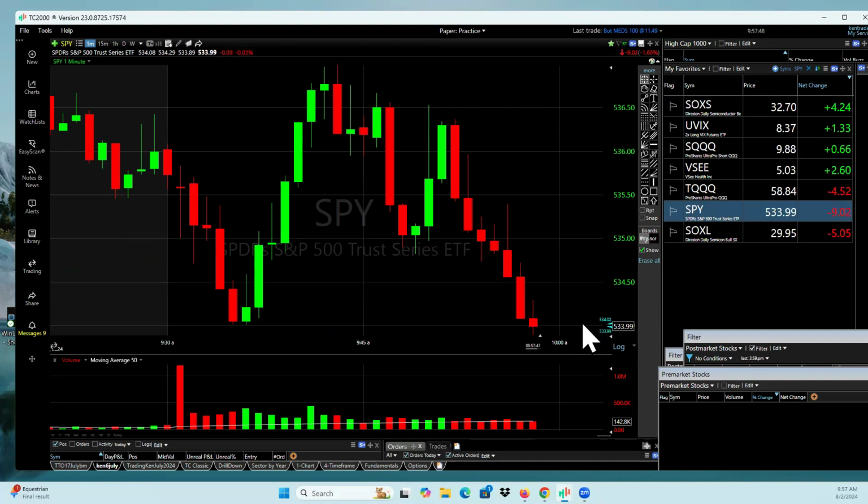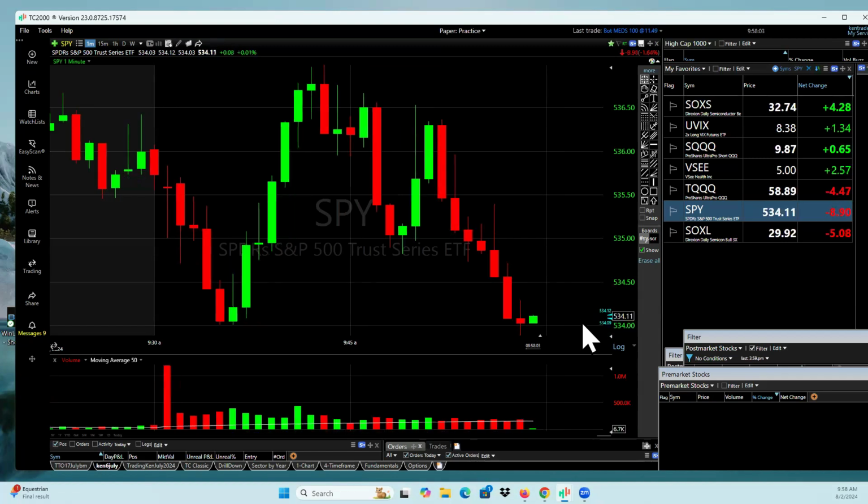What I mean by that is that you don't want to go heavy inverses just yet. Going light inverses is fine. Maintain inverses if you're still in, with a tight trailing stop. You don't want to scale in size on inverse instruments like the SOXS, or UVIX, or SQs until we get under support and stay under support, under the 534 or so, for at least a minute or two.